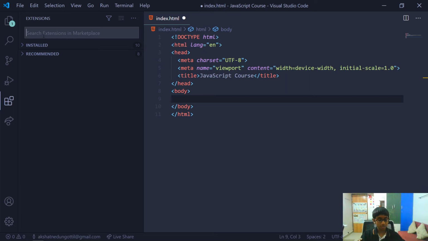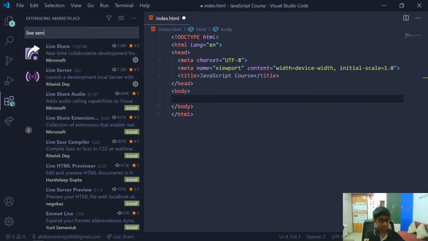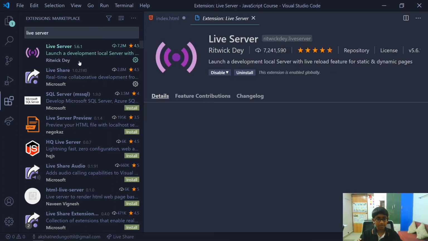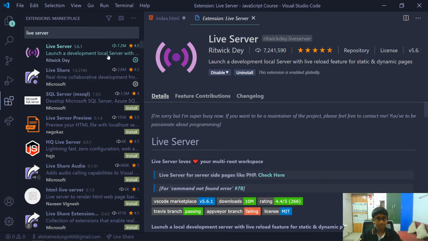You'll need an extension called Live Server, which just allows you to actually start up your apps. Okay, so we're going to be actually using it to start our apps. As you can see, I already have Live Server installed, and it has a lot of downloads, so it's very famous. Just for me, I've already downloaded it. So for you, it's just going to be an install button. Just click on that, and then you'll be ready to go.